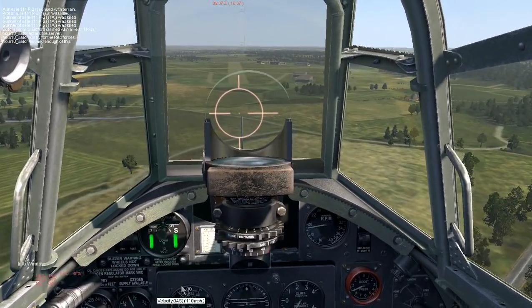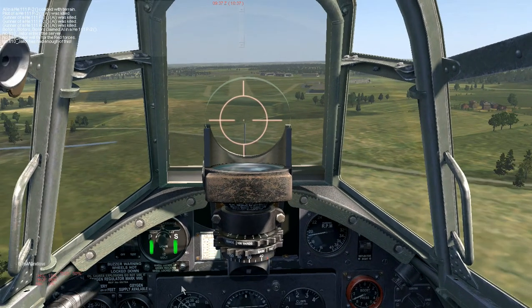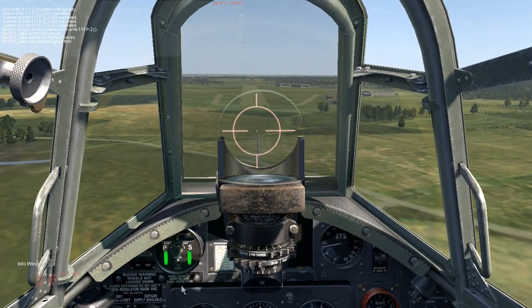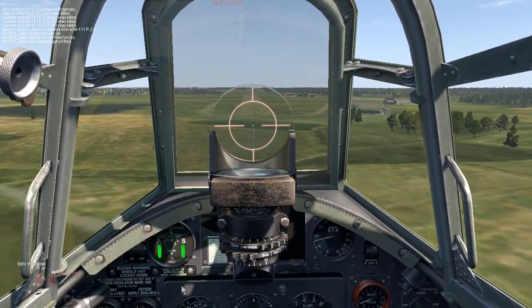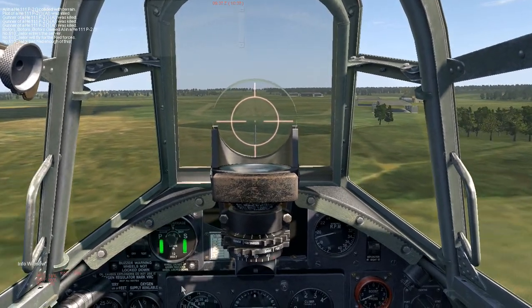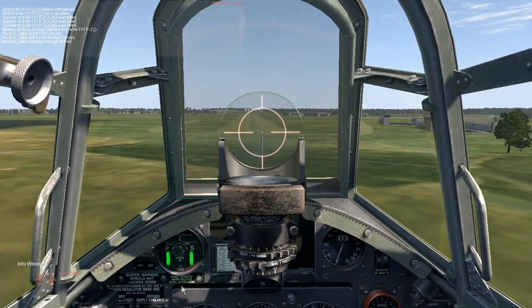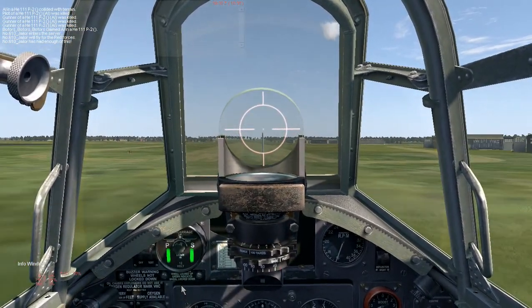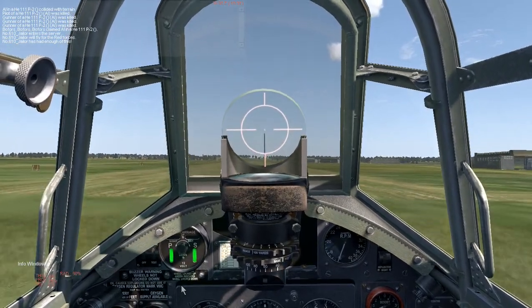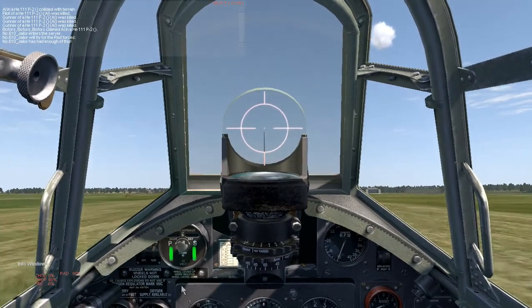Now when I get to the runway, I'm going to start using rudder, and I'm going to flare and try and do a 3-point landing, a bit of lag there. Okay, I'm going to take the power off now. I'm at 0 throttle now, gliding in, pulling back on the stick, nice and gentle, nice and gentle. Hold that picture, pull back even more, hold the stick back.